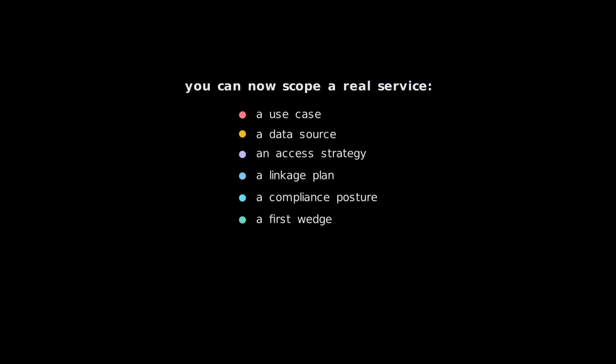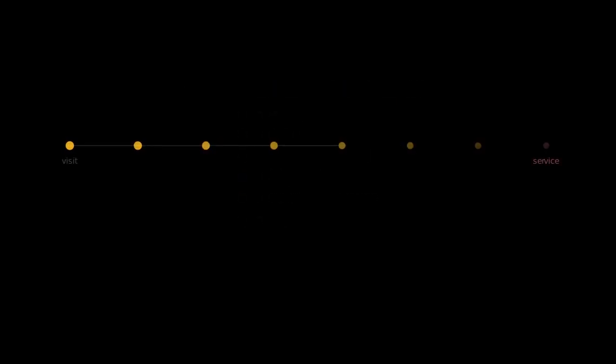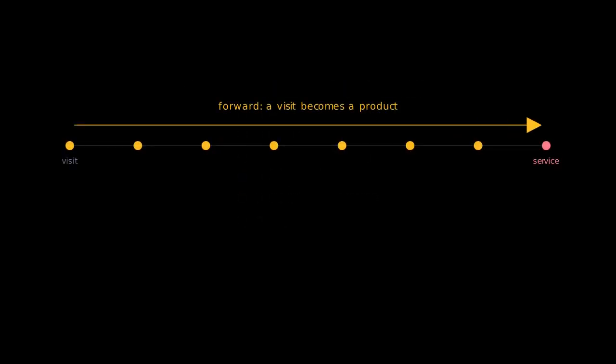So here's where you actually are now. You can look at any healthcare data opportunity and scope a real service. Pick a use case, a data source, an access strategy, a linkage plan, a compliance posture, and a first wedge, and know why each choice is what it is. We spent 8 chapters following one visit forward, from a moment of care all the way to a licensable product.